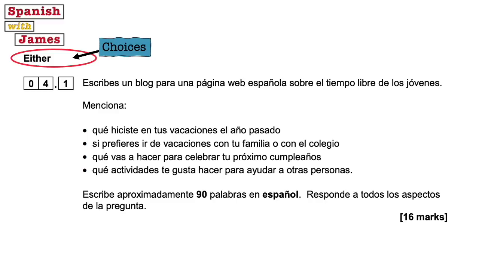Before you throw yourself right into 1.1, the first question that comes up, have a look at the second question, because they're going to be on 2 different topics, and probably one of those topics you'll feel a bit more confident about. You might know a bit more vocabulary for it. It might be one that you looked at or you revised more recently. So look at your choices first, and then when you've picked a question to answer, think about what the topic is, and this can be part of the choosing process as well.